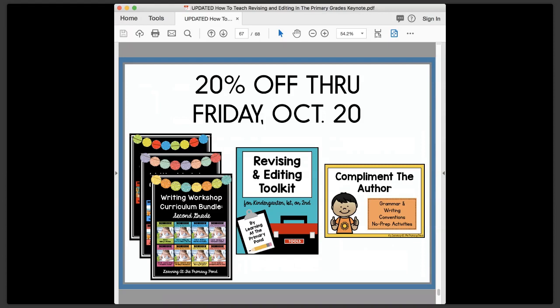Okay, Christina says, with COPS, what do you recommend for students who cannot look for capitalization errors because they are missing punctuation? That is also a really good question. I guess, Christina, if you're having this issue with a lot of your kids, you can have them work backwards, right? So maybe instead of doing COPS, they start with S and then they go P and they try to find some punctuation and then they get to capitalization eventually, right?